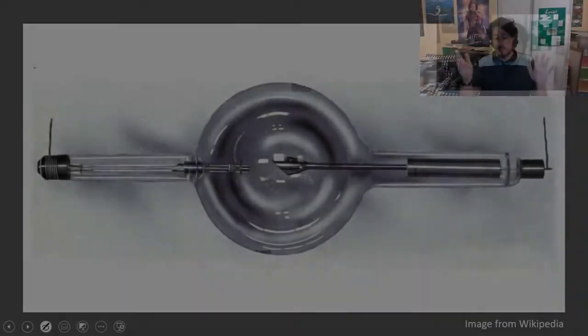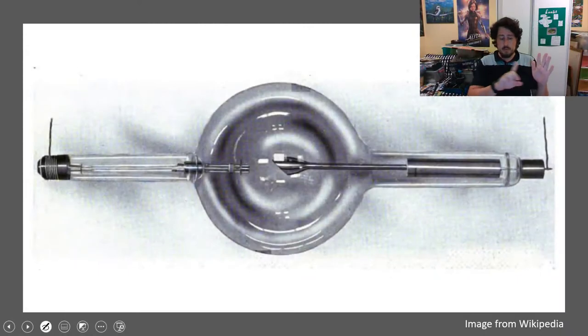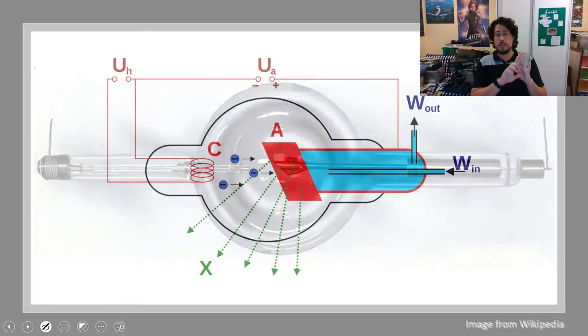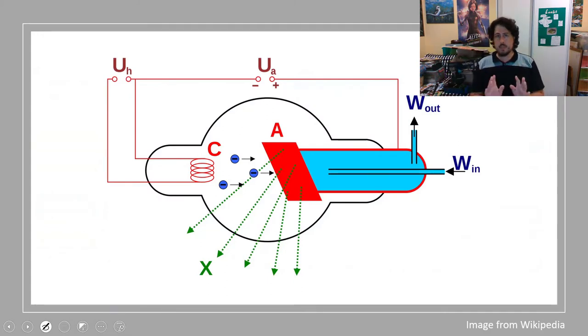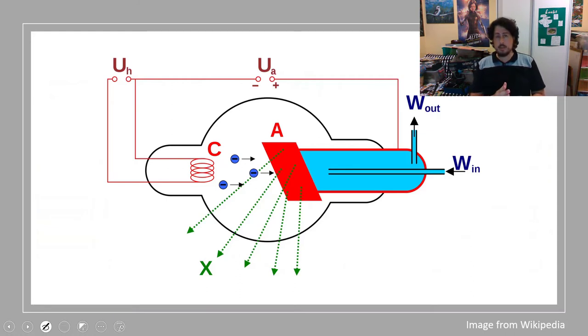Hi everyone. In the last video we covered off on how X-rays are produced. When you have an anode which shoots electrons, they go across an evacuated tube, they hit a target, and as the electrons have crossed the tube, they've done so through an electric field and they have accelerated and gained kinetic energy. When they hit the target, they slow down. That change in energy is expressed predominantly as heat, but in a sufficient amount as X-rays — those photons of X-ray light — that can be used for different purposes.